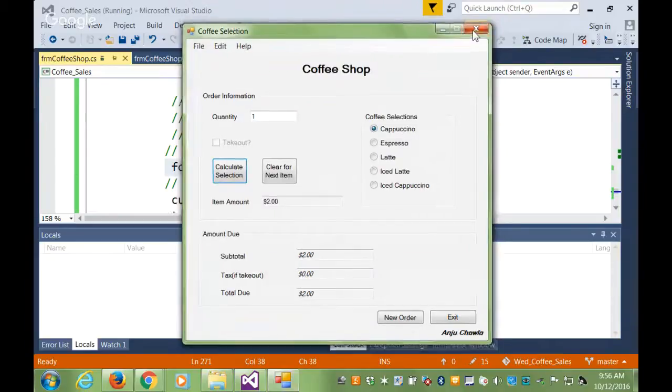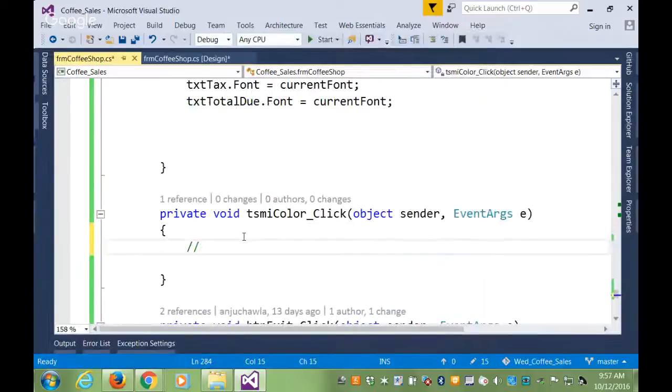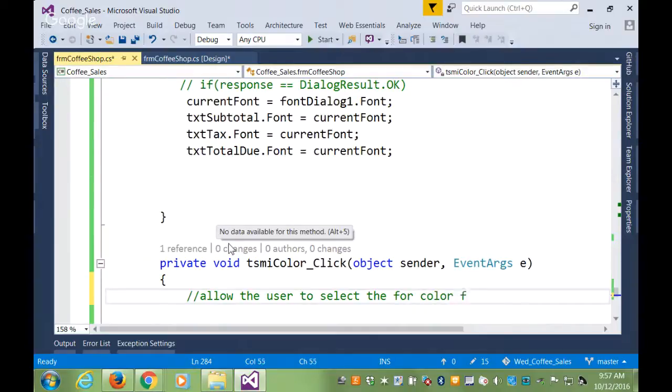Now color won't be very different. So let's change the color. Now here is something that may not necessarily work, and I'll tell you why it doesn't work and the way to get around it. I'm not sure if they've done anything in the latest version. I doubt it, but we can check. You can select the forecolor, you can select the back color, whatever you want. That's up to you. I'm just going to select the forecolor for the output.